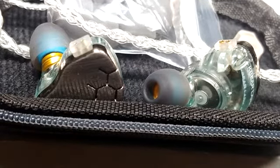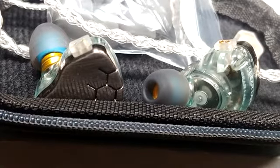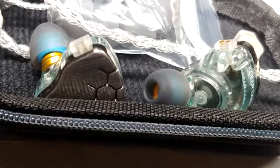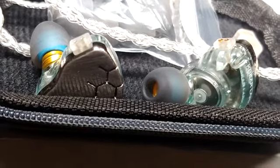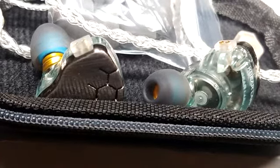So I would say make sure you experiment with ear tips that you have lying around, or buy new ear tips to get the best fit for the KBEAR Lark.